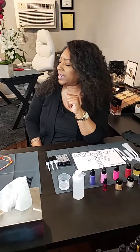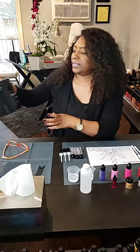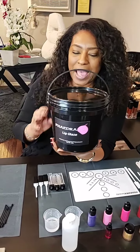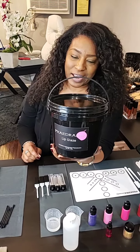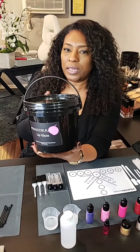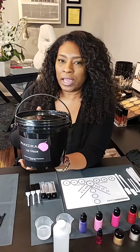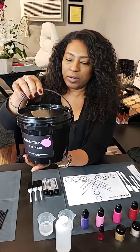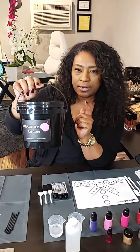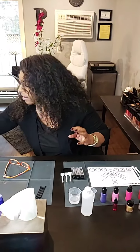I have another surprise for you guys. I am coming out with a lip glaze. Okay, so now this won't be released until 2021, okay? Probably more like February or March, okay? So my palette size is coming out, so stay tuned for that. Again, 2021 for this, okay? Alrighty.